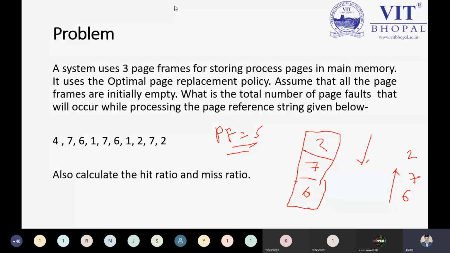So in this case, what happened? We need to use last in, last out. Most recently used is different from last in last out. So the value which is coming into the page table, the last in which is to be used last, that is last out. And sir, first in first out is different from last in last out. How, sir?